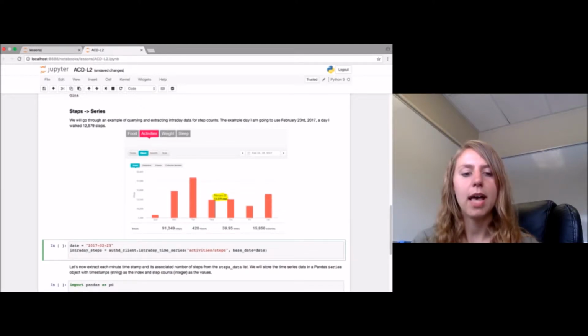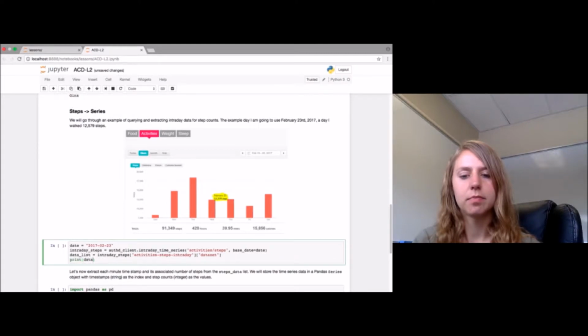Next, let's extract the minute-by-minute data in the form of a list by querying our intraday steps dictionary with a few specific keys. The first one is activities-steps-intraday, and the second key is dataset.